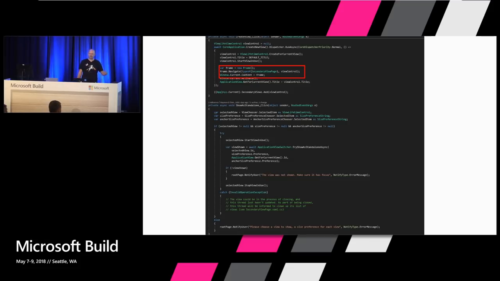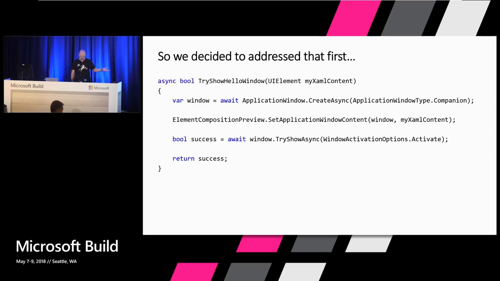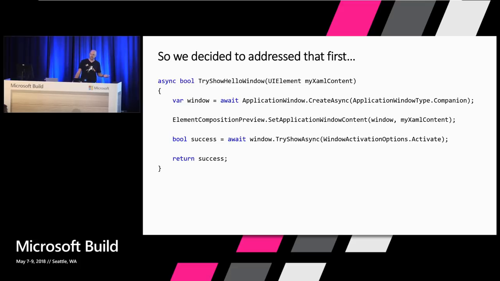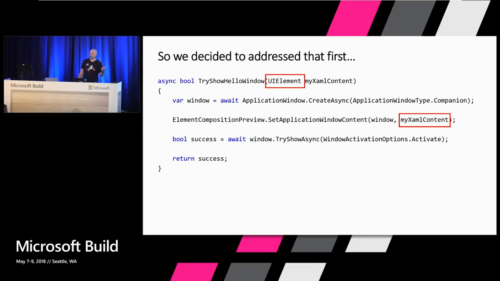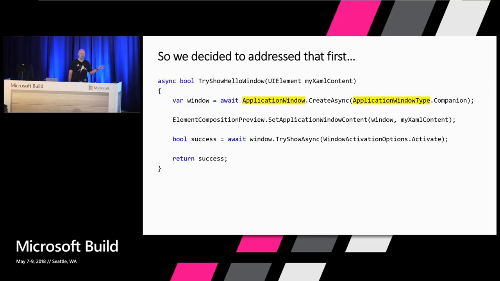So we decided, let's address that first. Here is the new code for getting a single window on the screen. It's basically a new window class called ApplicationWindow which you create, you attach content to it, and you show it on screen. Simple as that. And when I say content, that's really a UI element — you can take anything and put it in a window, even a button if you wanted to spawn that out as a separate window. The core of this is the ApplicationWindow and the ApplicationWindow type.